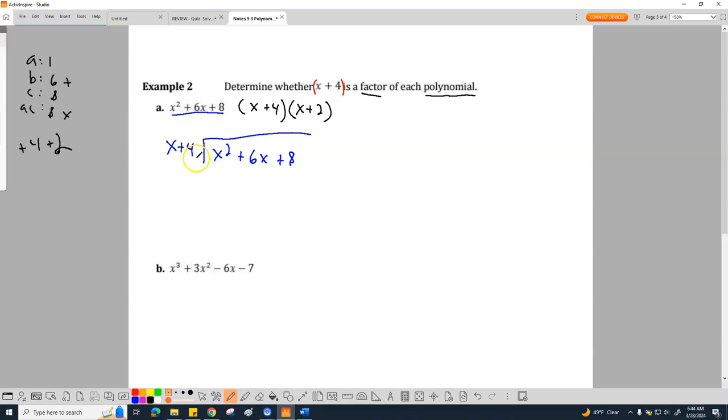Here's this big problem, and it's asking is this a factor - can x plus 4 divide into this evenly? We already broke it down, but now we're going to do it a different way. You're going to take this first term and look at this first term. In this case, this is 1x and 1x squared. So how many times does this x go into x squared? In this case, it goes in x times. But you'll notice where I wrote it - do you see this x squared and x matching? You want to line up your variables as much as possible.